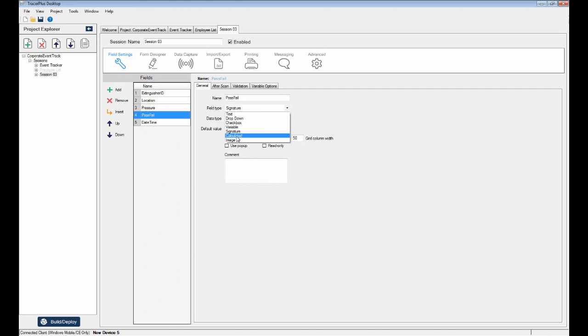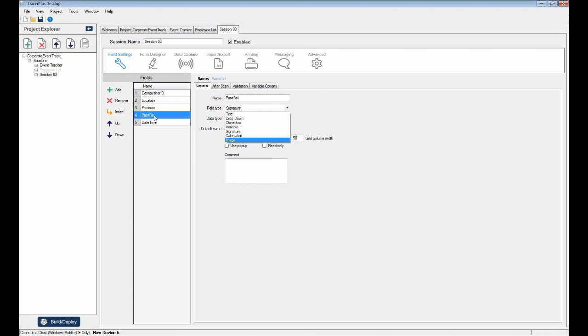So if you were to scan something like the back of a driver's license, you could configure it so that you can pull out the first name or pull out the last name and only have that value in the field. The last one here is an image field type, and if you set an image field type on the form, that'll put a button on your form so you can take a picture, and as long as the device has a camera, you can go ahead and take a picture with your form and submit that data to save it.